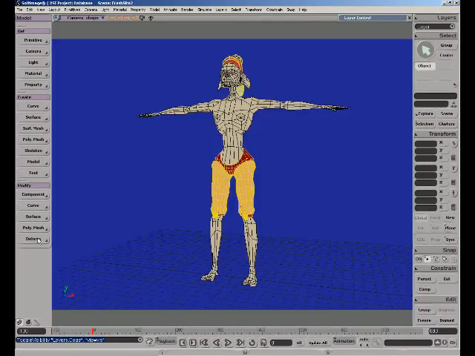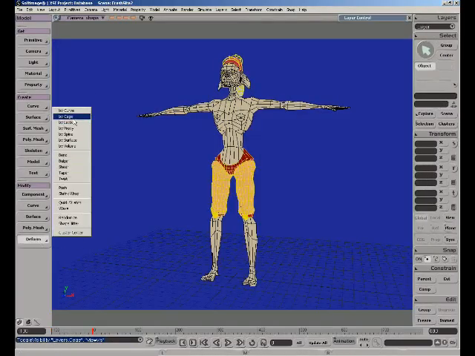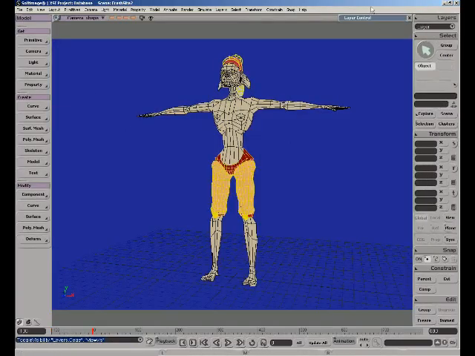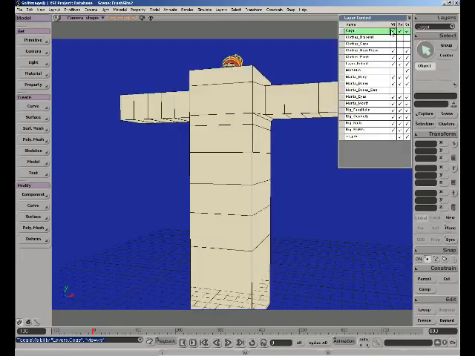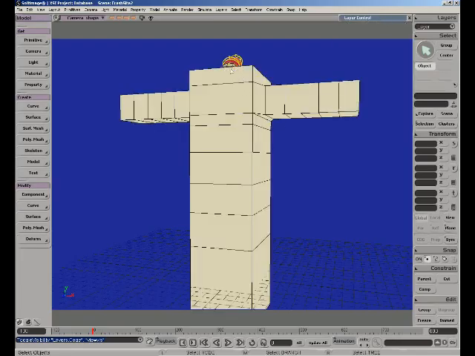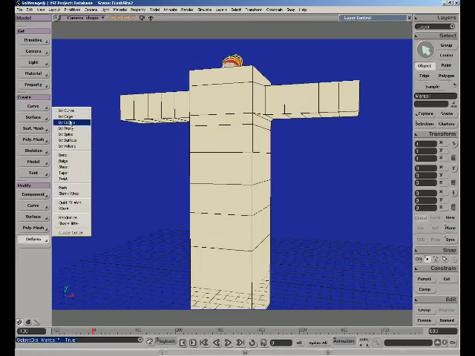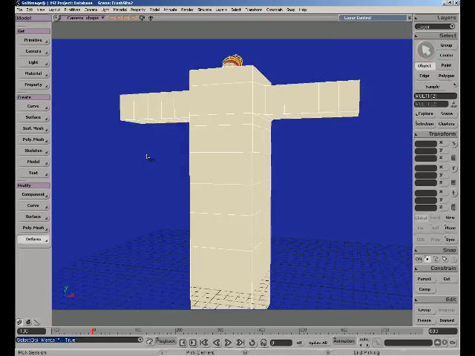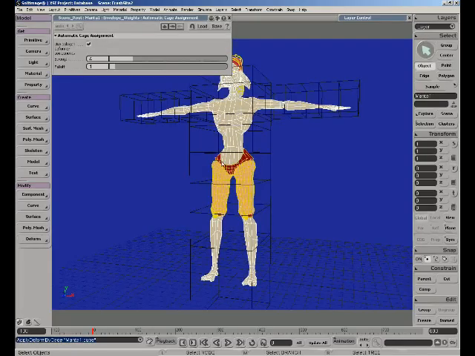One of the new deformers is the new Deform by Cage, and what this allows you to do is basically use any object as a lattice. So here you can see I'm going to unhide my soon-to-be cage deformer. I'm going to select my character and just say Deform by Cage, select the cage, right-click, and you can see it automatically goes into wireframe and brings up this dialog.